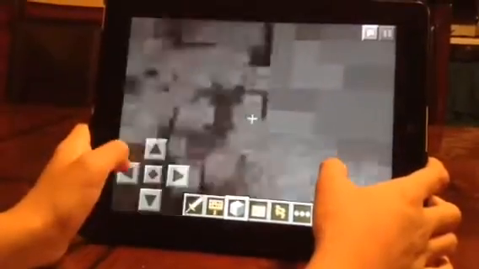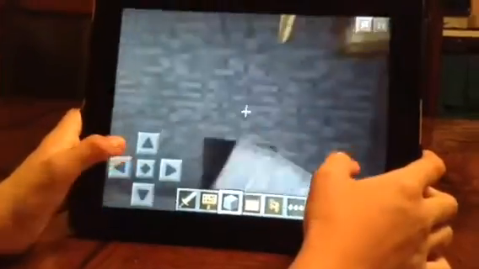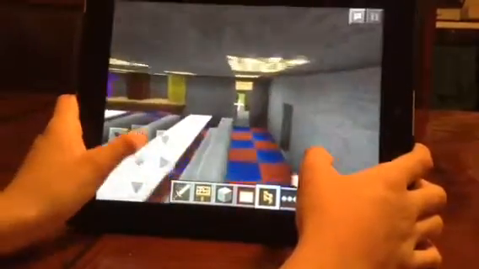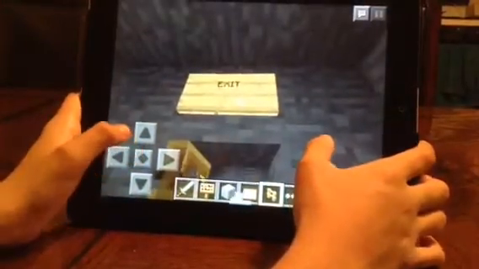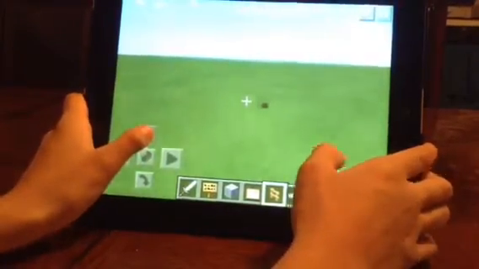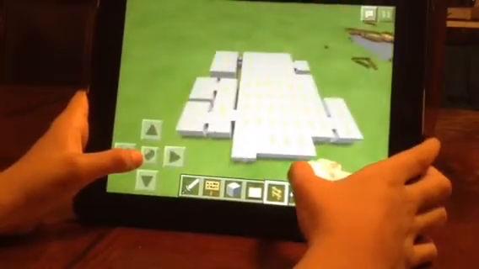So that's pretty much it for the Pocket Edition. Let's just see how it looks from the outside. Then we're going to see the console one that I did, PlayStation 3. Oh, and here it says sign this. Exit. Now let's fly up and see how it looks on the outside. So it's pretty big. You see right there.